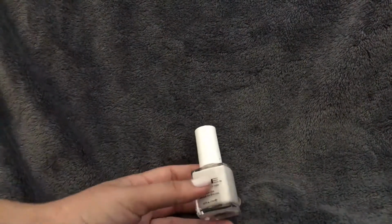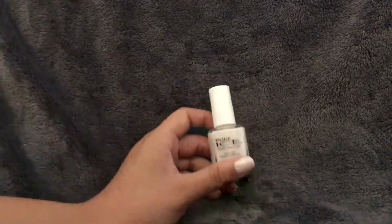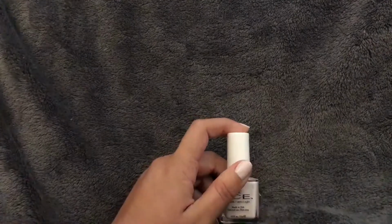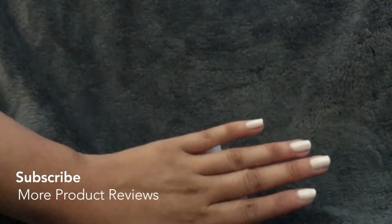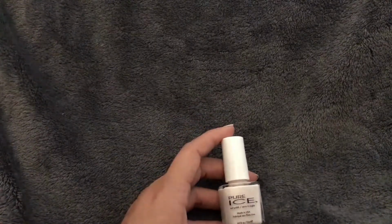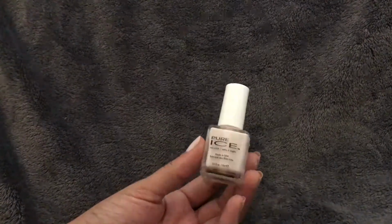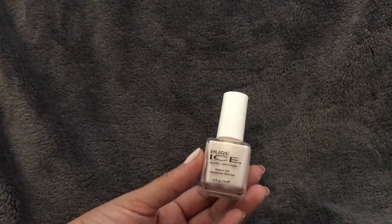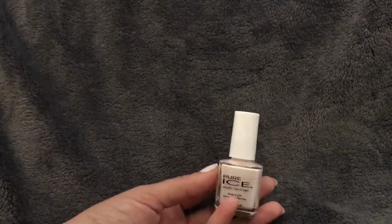The very first time I used it, I did not have a good experience. I don't know if it's just the color or the brand, but I had to do several coats to get it to completely cover, to get it to look solid. Even now, maybe you can't see in the video, but I probably could have done one more coat, but I thought it looked good enough. I had to do maybe 3 or 4 coats, and because of that, it took so long to dry. I didn't do anything for maybe 2 hours waiting for it to dry, and after that I did something and it still completely smudged.